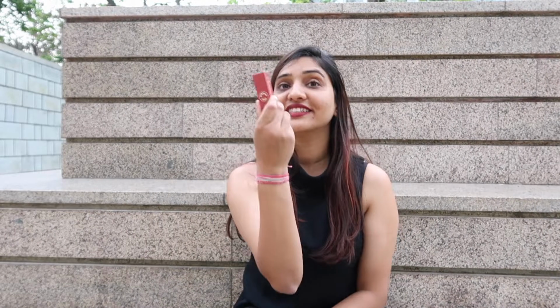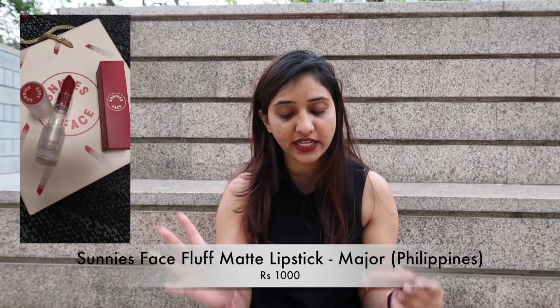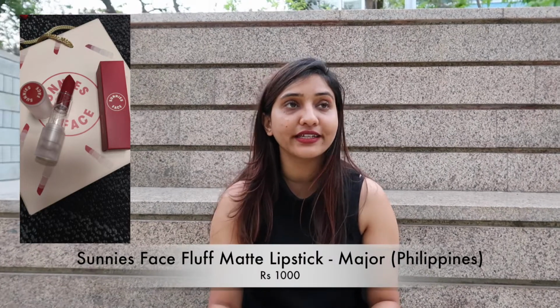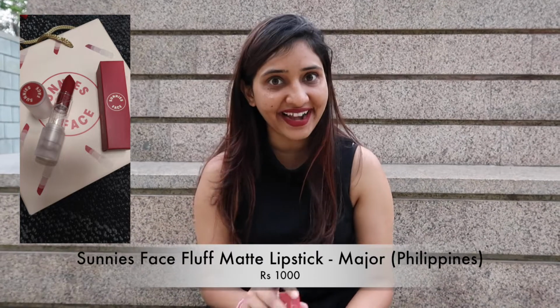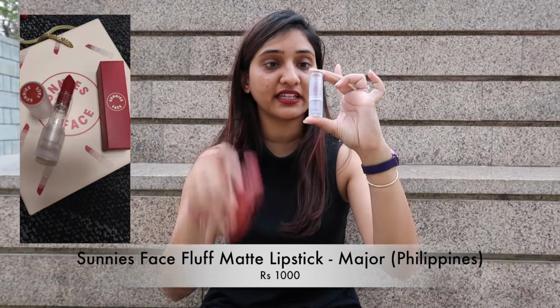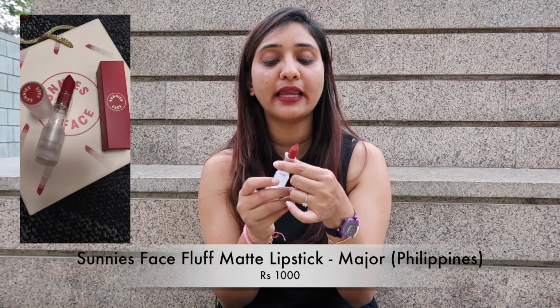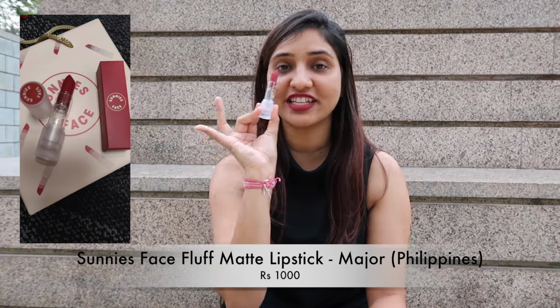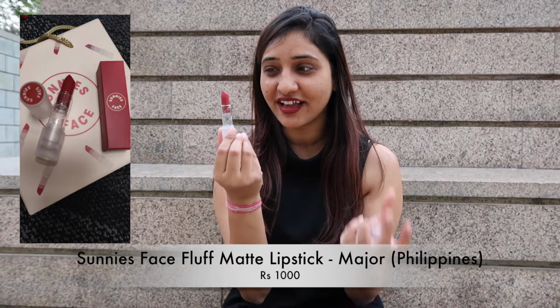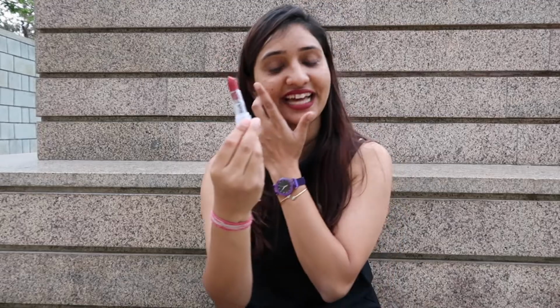Moving on to the next thing, that is from Philippines, it is this lipstick. This is Sunny Space lipstick, and we had a lot of options to choose from. She gave us 5 different options, and obviously I had to go with red because nothing beats red, right? So this is how the lipstick looks like. This is how it came in, and the shade that I went for was Major. It is like a deep velvet red. I'm not sure if you can see that, but this looks like such a delicious kind of red, the kind of red that is going to suit everybody once again. And can you guess how it looks on me? So this is our second product.